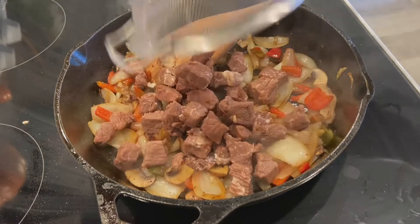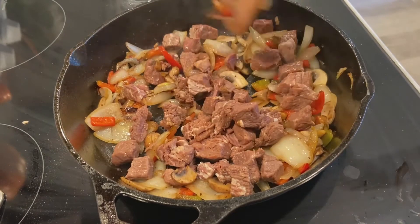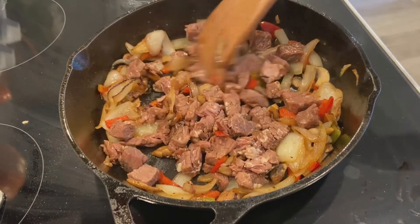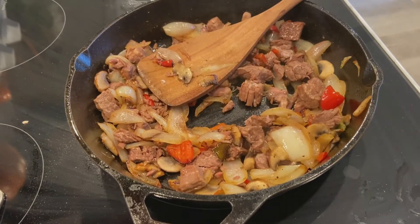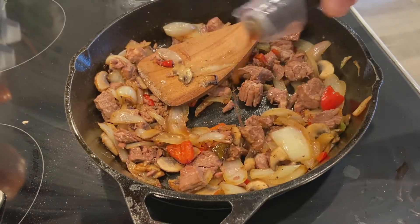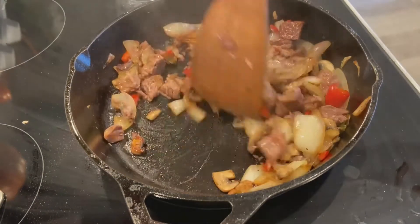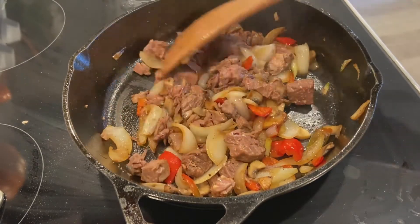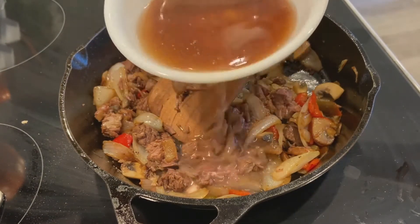The mushrooms are done. Now I'm going to dump the drained beef in and chop it up into smaller pieces — I don't like to eat it in a big hunk and it's already fully cooked. I'll mix it up with the peppers, onions, and mushrooms and just get it heated through. Then I'm going to add some Worcestershire sauce. I'll have the full recipe below, but I'm kind of winging it. Taste it and add any onion powder, garlic powder, or anything you need. I'm also going to add some of the broth to make it a little less dry.